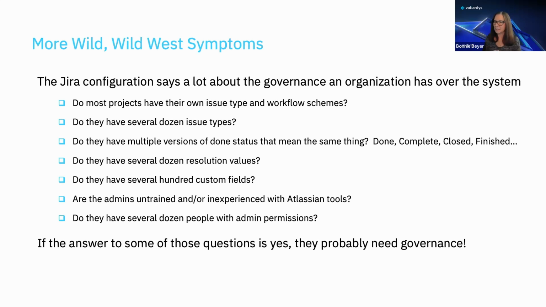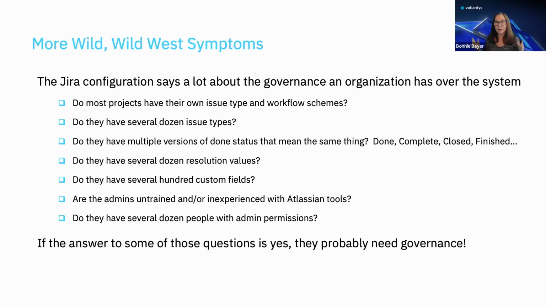Back then it was called the Atlassian Summit. And a company was talking about how they had 600 different versions of done in this system. Done, complete, canceled. They had canceled with one L, they had canceled with two L's. I saw recently one that had canceled with one L, canceled with two L's, and then also canceled / killed. So there are so many different ways you can describe the work that's been done or canceled.